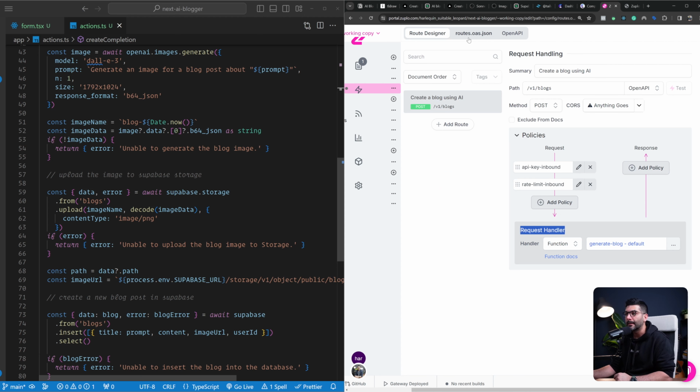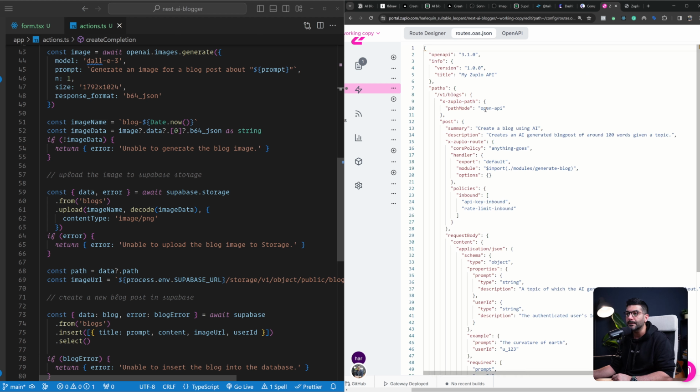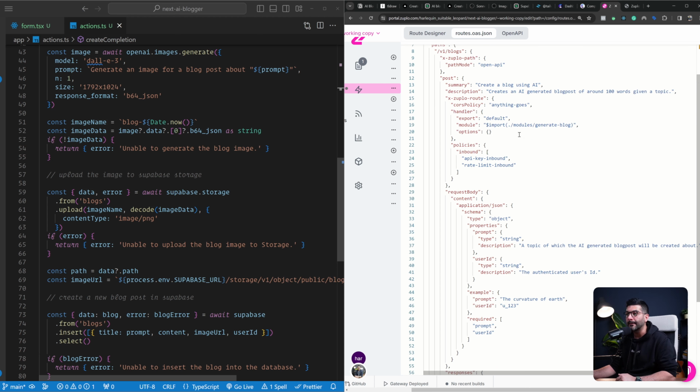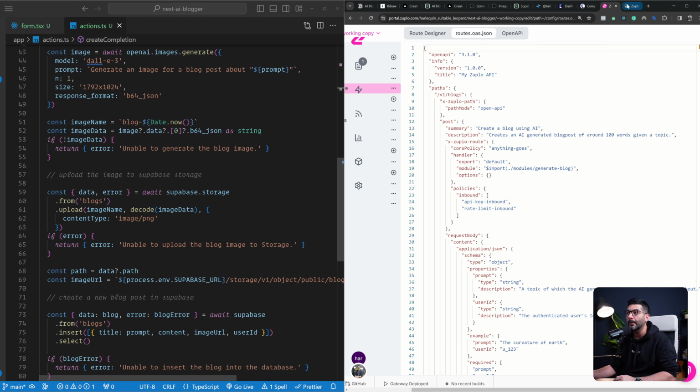and you can do whatever you want down here with handling this request. Now, a quick note on this file also, this is your OpenAPI specification. This is how you define standard APIs. And this is what also powers our documentation.